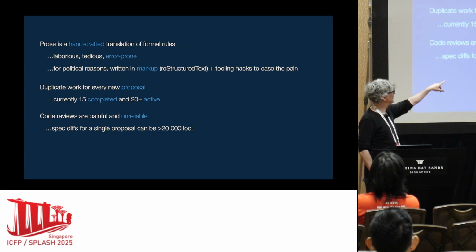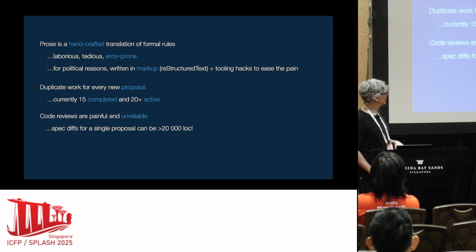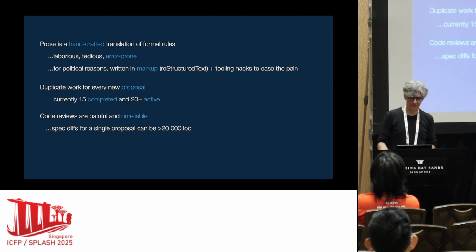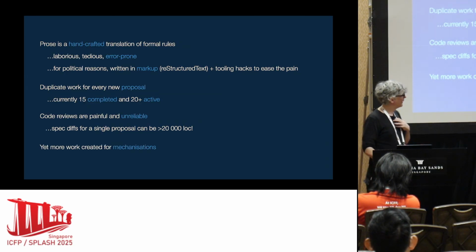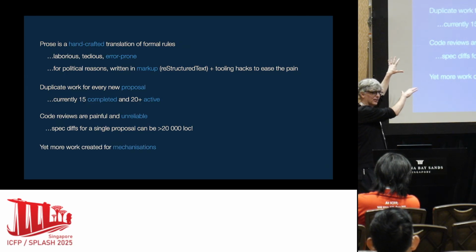So the biggest one was the vector instructions when we added them first. That was more than 20,000 lines of code added to the spec sources, just the spec sources. Plus, I don't know, 80,000 lines of tests, actually. And that, again, is just speaking about the document and its sources.